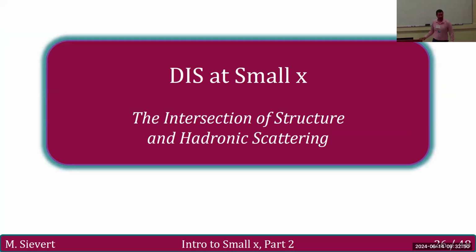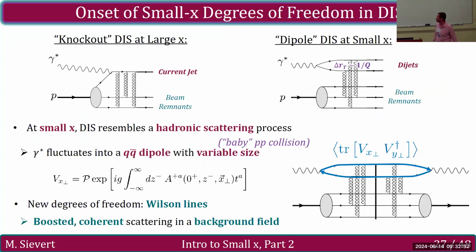So the next part is, how does that change? How does the theory look when I go to small x? If I'm doing deep inelastic scattering at large x, the process looks like this. My proton is sort of in the valence region. I send in my virtual photon and I knock a quark out of it. So I think of this as a knockout process of DIS. The problem is that as I try to go to small x, there aren't any valence quarks anymore for you to knock out. So this process ends up being suppressed as x goes to 0.